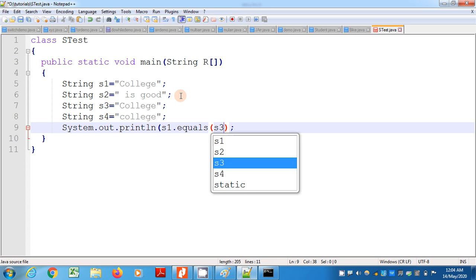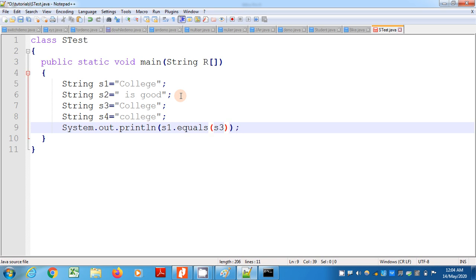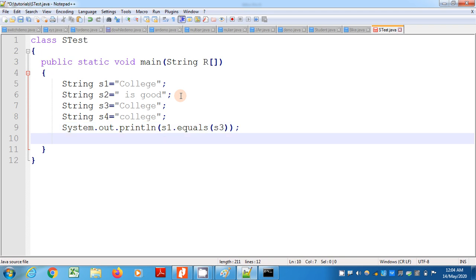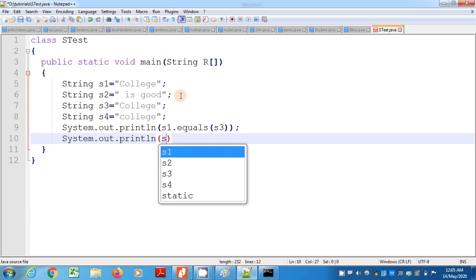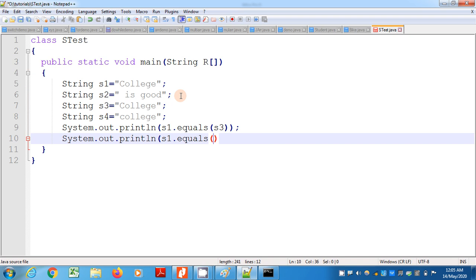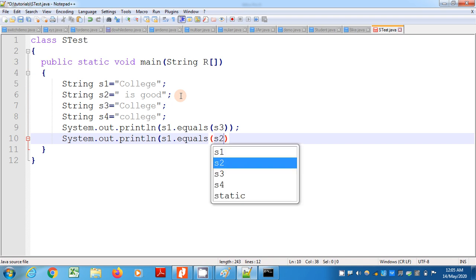I want to know whether s1 and s3 are equal or not. And one more statement, s1.equals(s2).